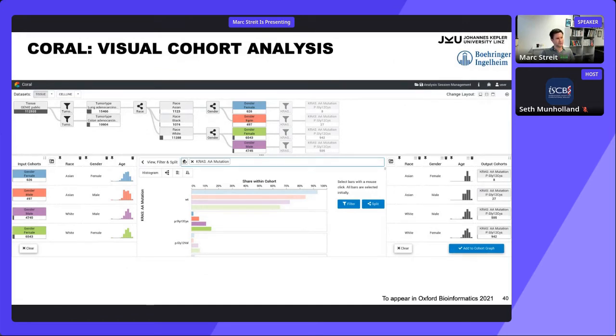And then you can, for instance, compare different cohorts with each other and try to characterize them in further steps. And this was very recently accepted to Bioinformatics as well, and the preprint is online already.